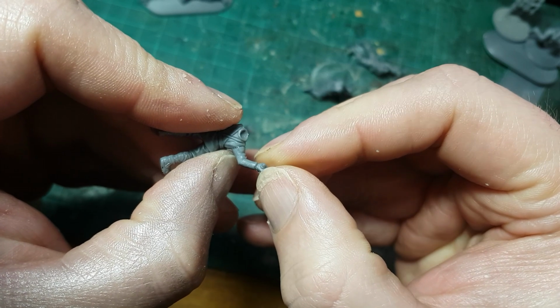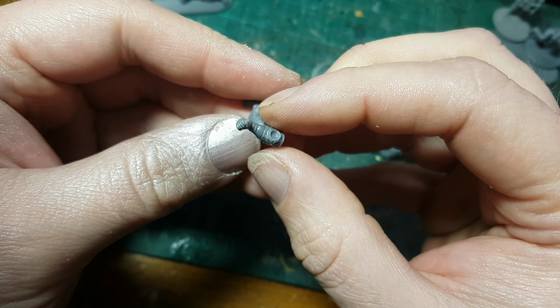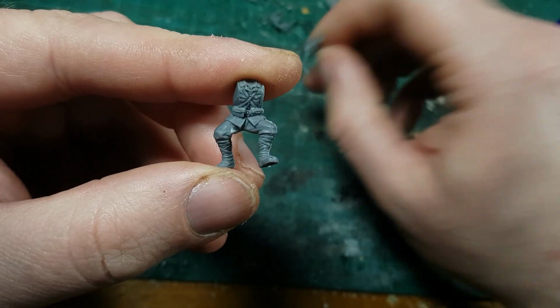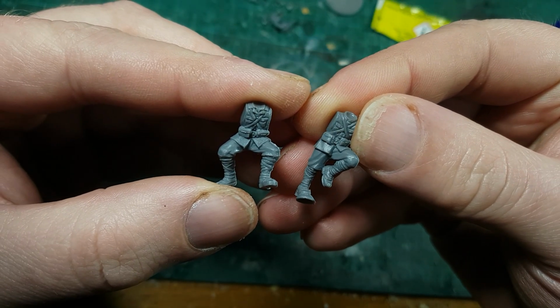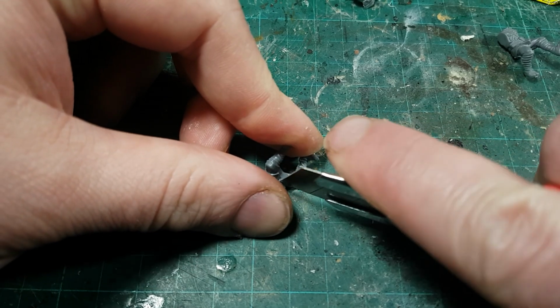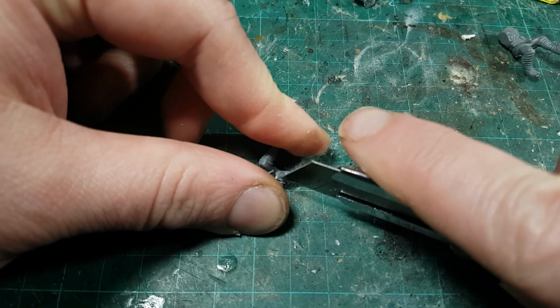Now, with conversions, you can go to extremes if you really want to. And as an example of that, I'm not a fan of these legs. So I found another with the same boot design, and I will slice these 2 pieces into 6 and then glue them all back together again. Cutting on the edge of a feature of the model, such as a belt, makes it very easy to hide the join when gluing the pieces back together.